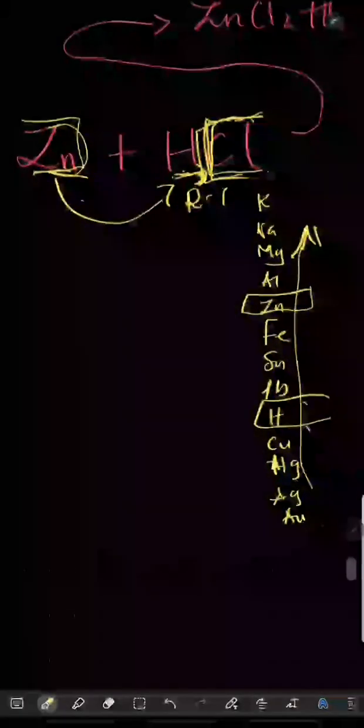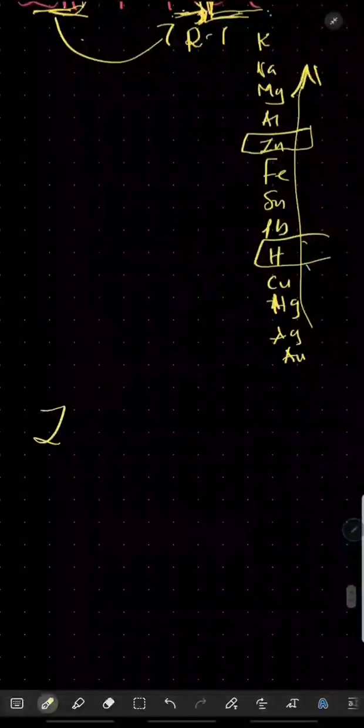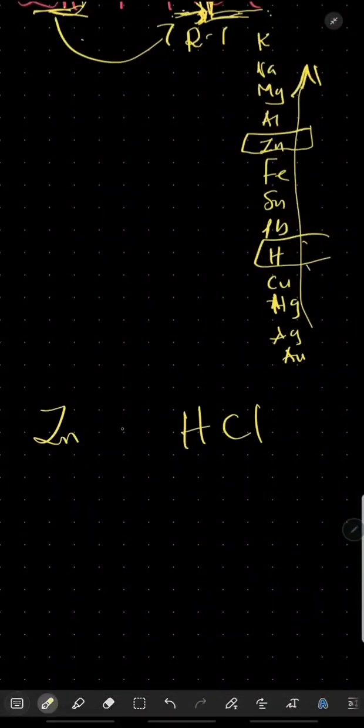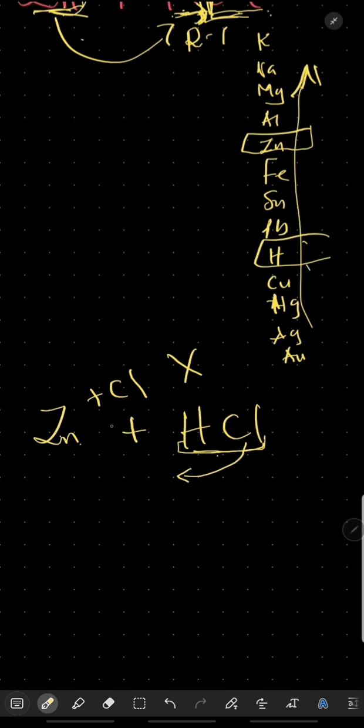Now, let's look at how HCl becomes an oxidizing agent. So HCl is an oxidizing agent. Why? Look at it. If not for HCl that donates this chlorine, would there be addition of chlorine to zinc? No. If HCl didn't have this chlorine, zinc wouldn't have gotten chlorine to form zinc chloride at the end of the day. So HCl is the one responsible for the addition of chlorine to zinc.